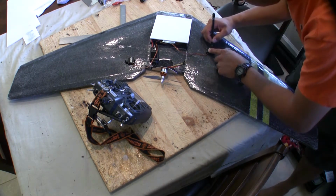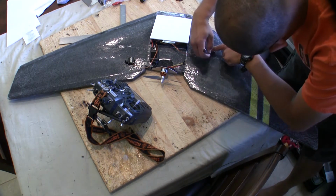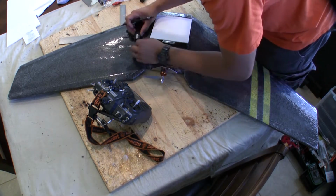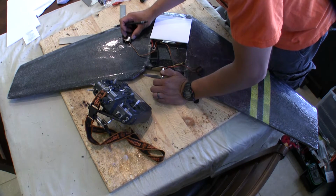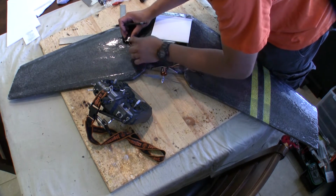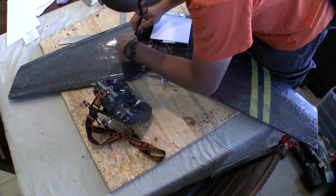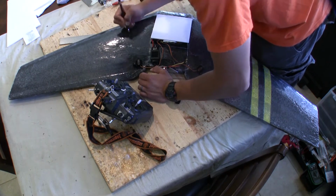I think it's like 3.5, but I usually try to give a diagram, a kind of build sheet, for the kits. But yeah, it's pretty much put it wherever you want. If it's 4 inches, 5 inches or whatever, it's totally up to you. 3.5 was about what I use from the back side of the servo to the middle core, and it usually gives me enough room for my servos. Again, that's just what I do. It's not a definite location.